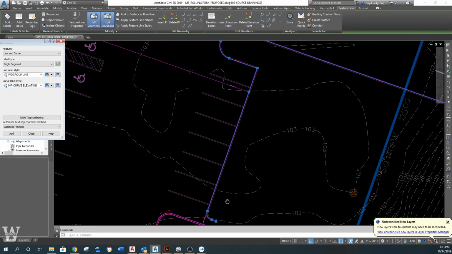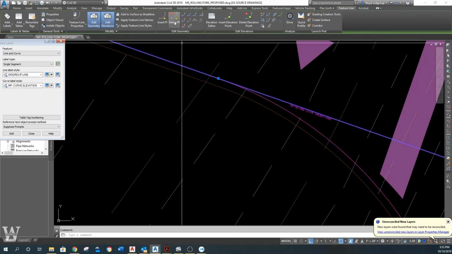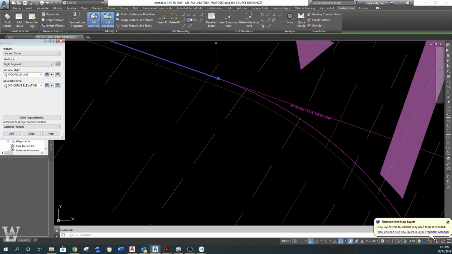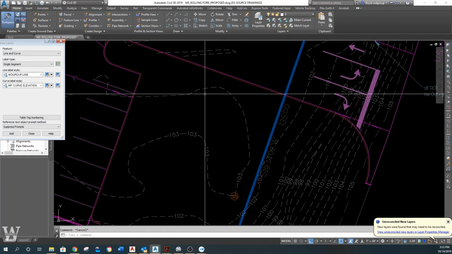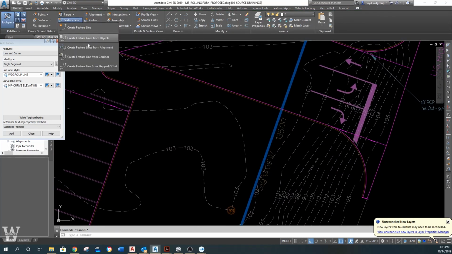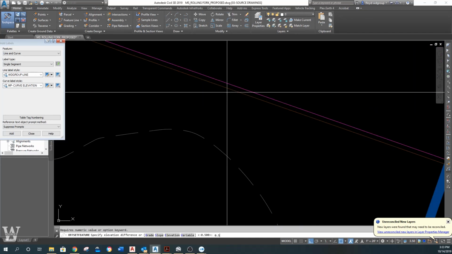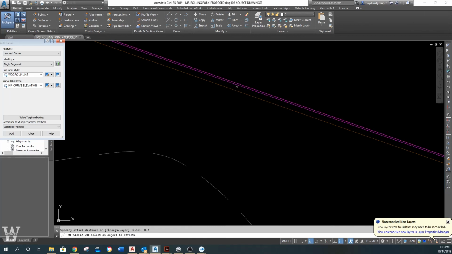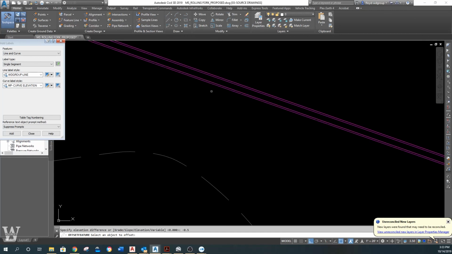Let's see where this line goes. It's continuous. So we need to break it right here so we can join this line to it. So we'll break this line right here, and we'll grab that. We'll join that, and we're good right there. So that'll put that, so we can feature line from step to offset. 0.1, difference 0.5, 0.4. All right, here, difference of 0, 0.1, difference of minus 0.5.